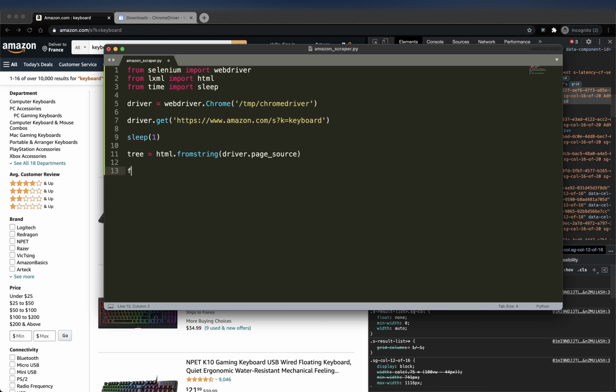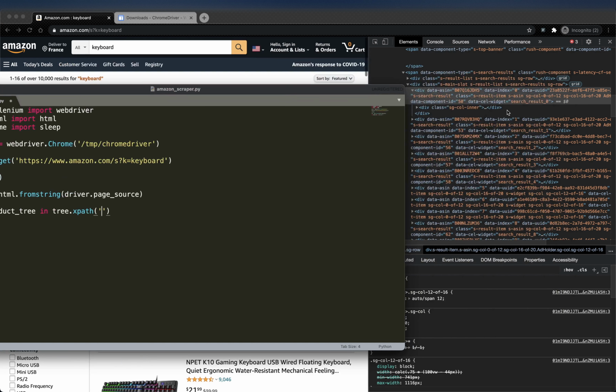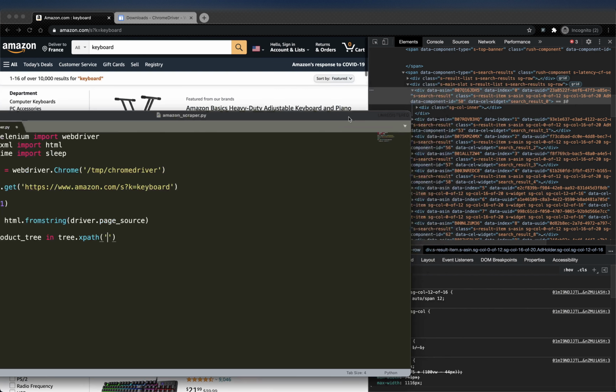And now for each product tree in tree.xpath, and now we're gonna do a little XPath of what we copied here. So basically it was a div with this attribute.